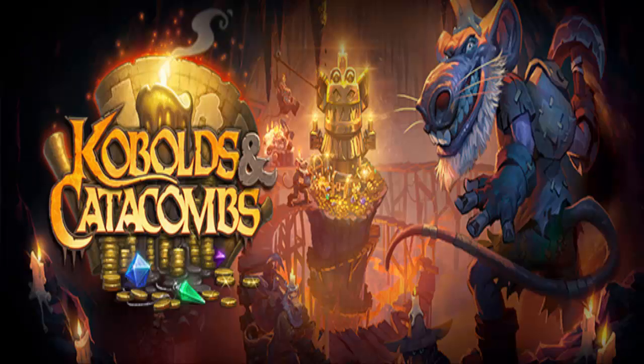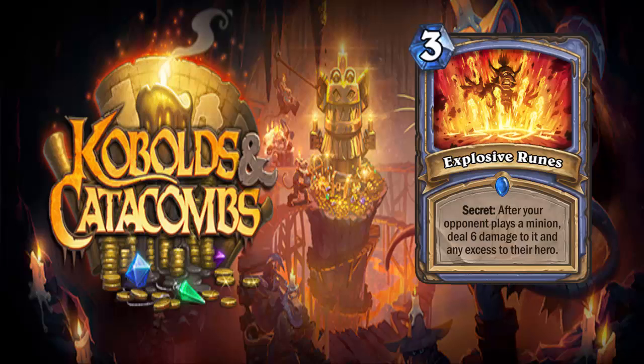So next up we have Explosive Runes, which is a mage secret that says after your opponent plays a minion, deal 6 damage to it and any excess to their hero. I love this card. This card is a great control secret. It's definitely one I'm going to be playing with.